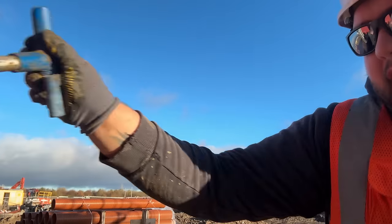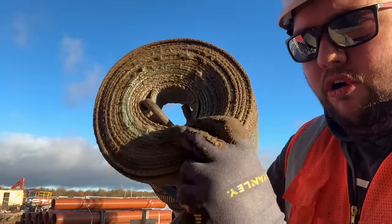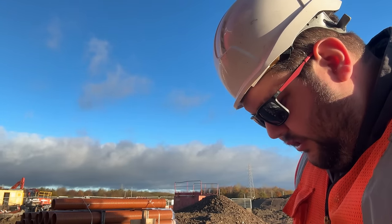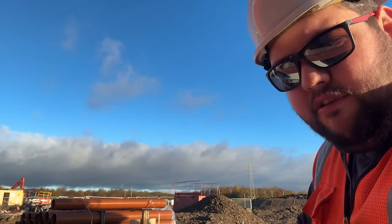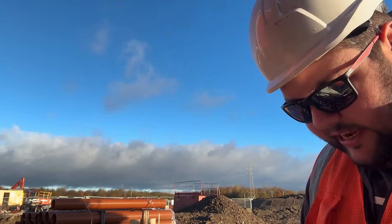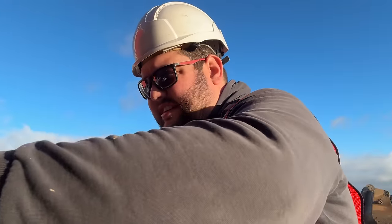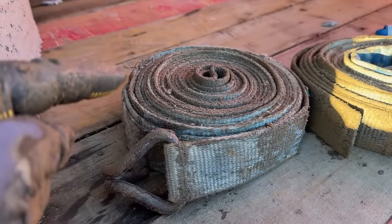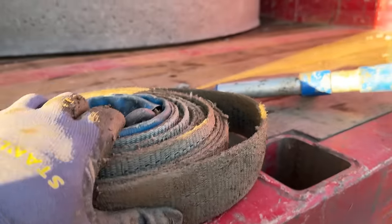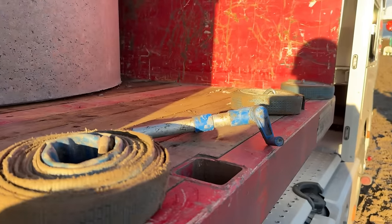We're getting there. Bless them, they're very kind enough to help strap up, but half of them have done up wrong. We've got to redo them. The hooks need to be on the outside of the roll, not the inside of the roll. So when we throw the strap over, the hook stays in our hand. It doesn't hit someone on the head. Yeah, so basically, it needs to look like that, not like that. So I just need to redo these. Only I think six of these were like this in the end, so not too bad. I'll just quickly redo them.